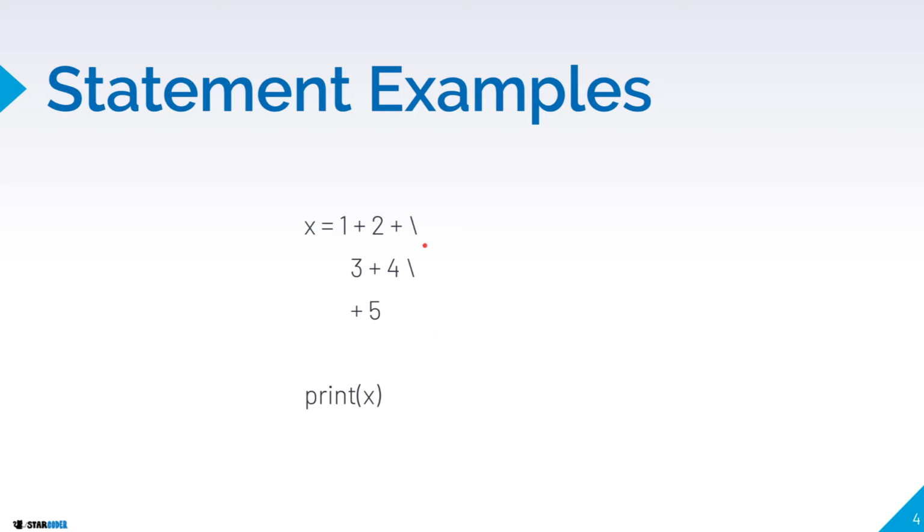Well, let's say we want to assign x not to a direct value, but to 1 plus 2 plus 3 plus 4 plus 5. In a normal line, this might look a little bit long, but we can use the multi-line and continuation character to make sure that we can see the full code, aka spread this one statement across multiple lines. So we can turn x into 1 plus 2 plus, and then we can add the continuation character to let Python know that the next line is still part of the statement, and then 3, 4, and then do the same for 5. At the end, we can use our second statement to print x.